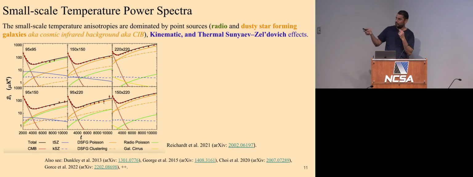But that signal is very, very important because it can tell us a lot about how the universe, how first stars formed in our universe, how first galaxies formed in our universe. So it's a really important signal, but it's extremely faint, and it's dominated by all the other things, so it's very hard to measure, okay?